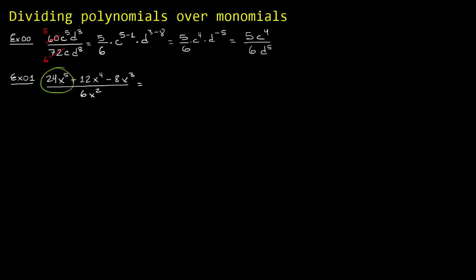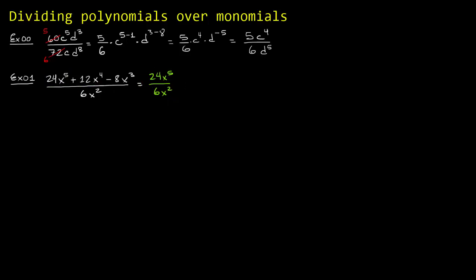I'm going to start with the first one, which would be 24 x to the 5th over 6 times x squared. Now, this was a simple case, just the beginning, but in every case we should ask ourselves whether this fraction would be positive or negative. In this case, there is no sign at the beginning, but of course this is a positive term, and so is the one dividing. So the first fraction will be positive.